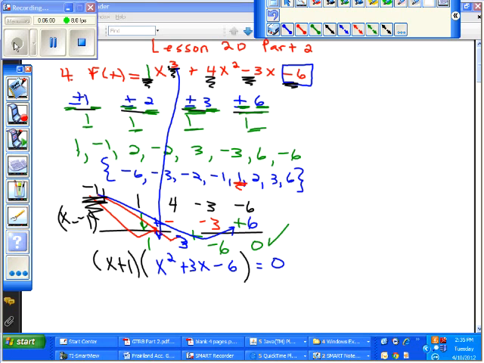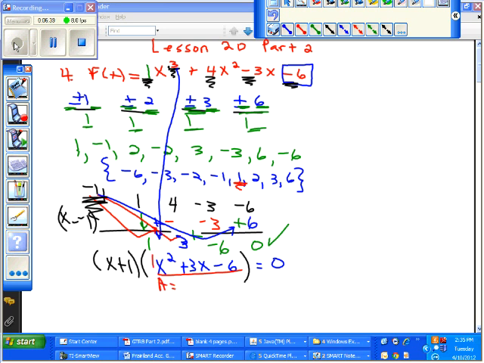Now, we've gone from a cubic to a quadratic. Now that we have a quadratic inside here, we can use the AC method, or we can use the quadratic formula. Now, if we were to try to use the AC method, then we would find that it's not going to factor, because we would be thinking, what can we multiply to get negative 6 and add to get 3, and there's not going to be one, and so we will have to use the quadratic formula.